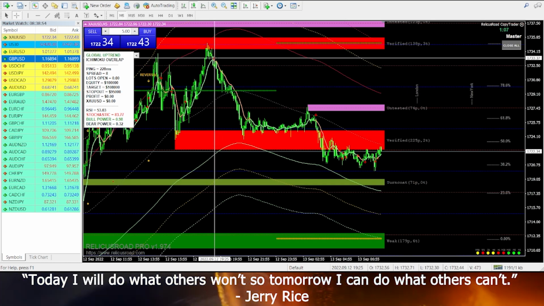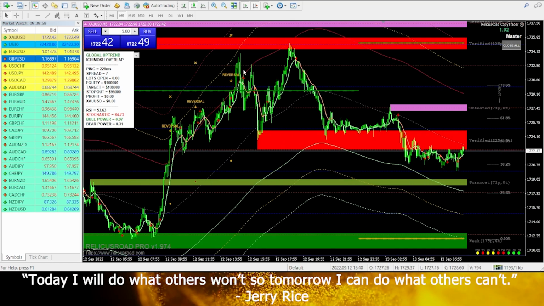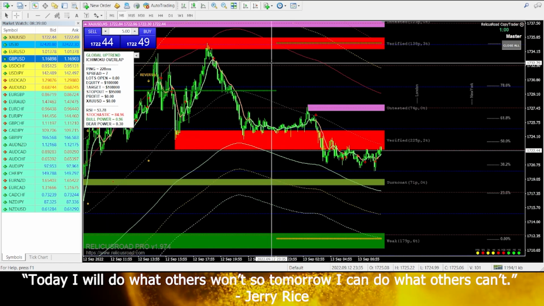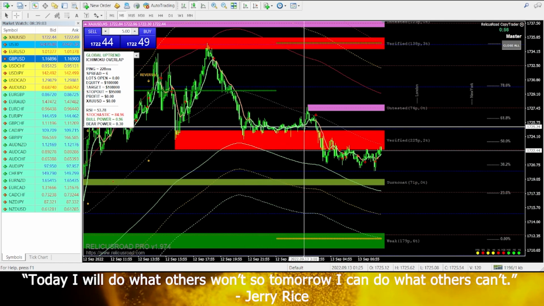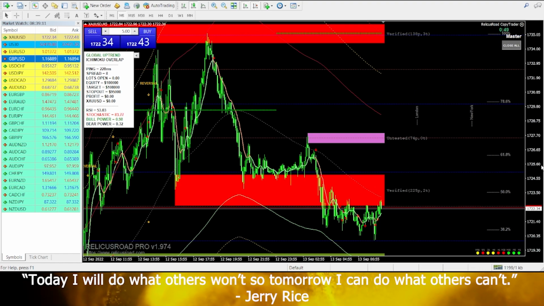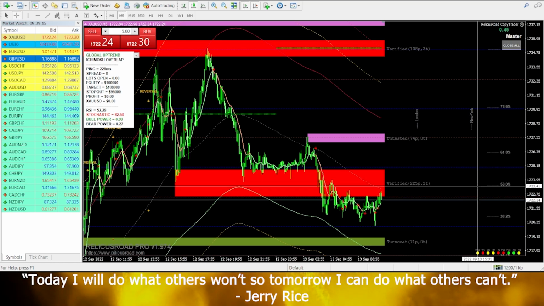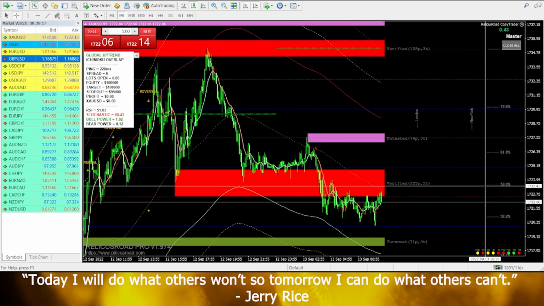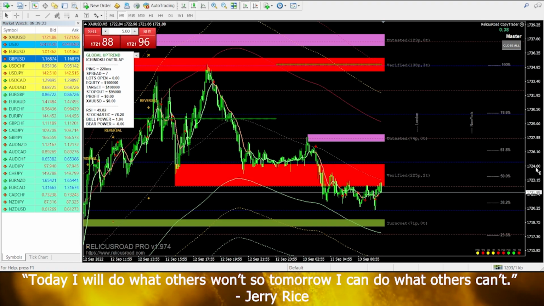So we expect that either it is going to get rejected from this, which is very unlikely because it's already made double top, right? And now once it starts ranging, there is a high probability that the price is going to touch the low point, or at least stay below, or at least touch the 50%, which is around this area. It already almost touched the 50%, not exactly, but 50% is not a specific level, it's just a range.